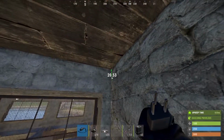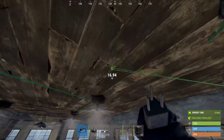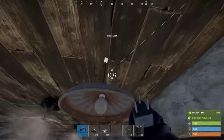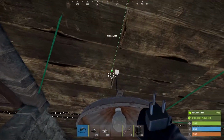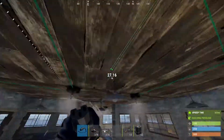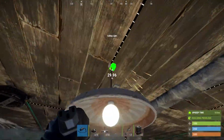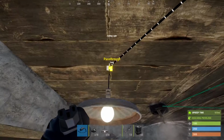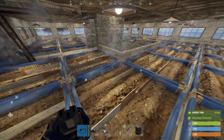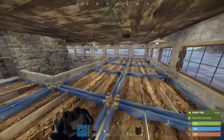Start off in the clone room. Now that I've placed ceiling lights in the clone room, I've got 32 power for a whole new string of lights. Both floors getting fresh water, fully lit.